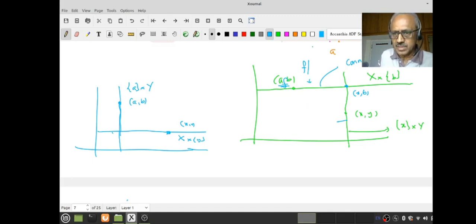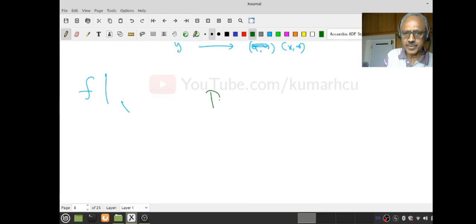And similarly, restrict f to this, then what happens? Again, this is singleton x cross Y, a vertical fiber, therefore it's connected, therefore this function must be a constant. Therefore the value of f at (x, y) and (x, b), both points on the fiber, must be the same. Do you understand? But we showed f(a, b) equals f(x, b), and f(x, b) equals f(x, y), that means f(x, y) equals f(a, b). The proof is over. Okay, pause, review, proceed.